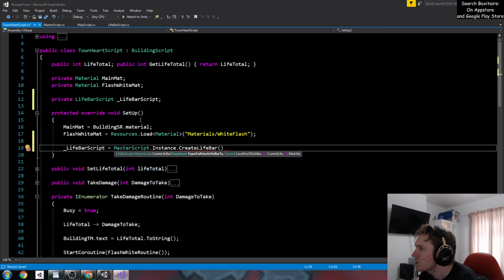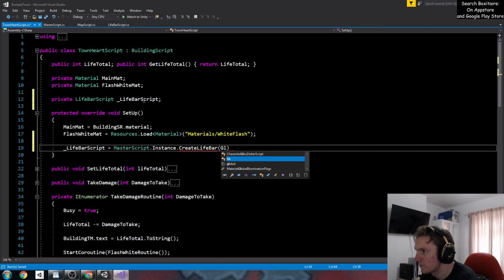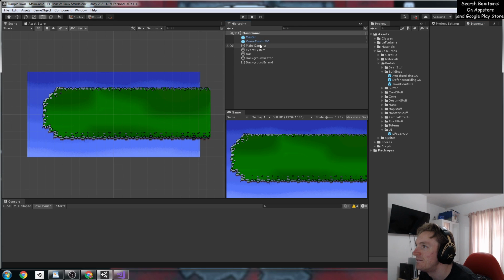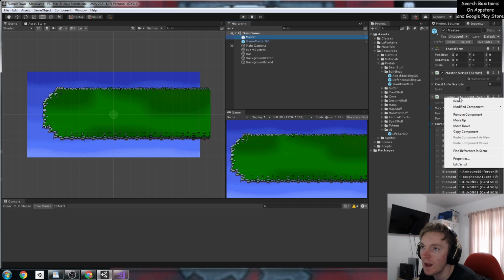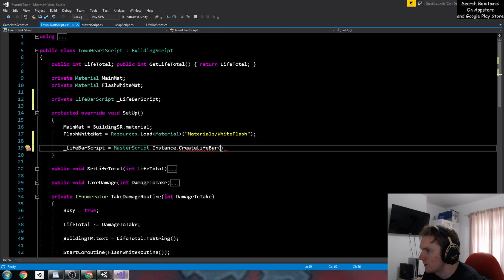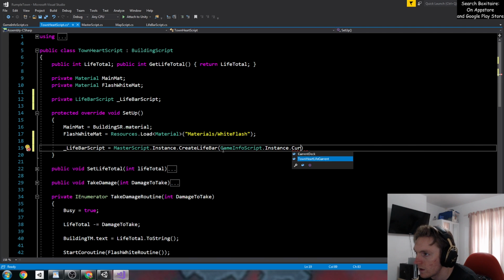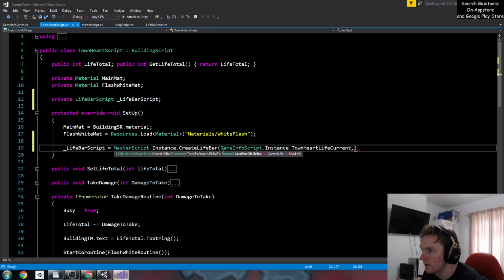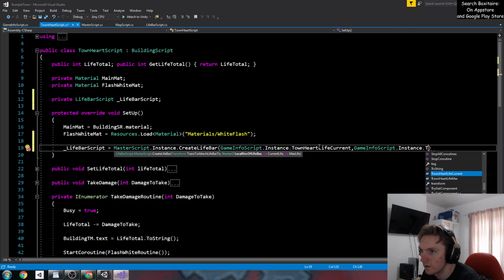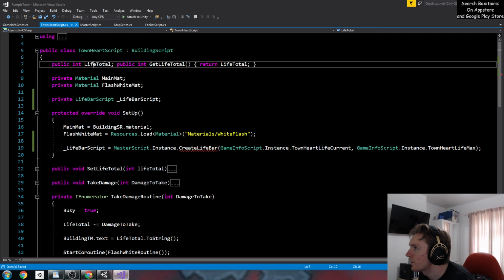And where do we actually hold our max life stuff? I think is it global script? Nope, it's not. I can't remember what I've called it, but we'll find out. I think it's game info script, yeah. Let's go edit this just in case. Game info script dot instance, yeah. Game info script dot instance dot town heart life current, and then game info script dot instance dot town heart life max. Absolutely fantastic. Right, now life total.